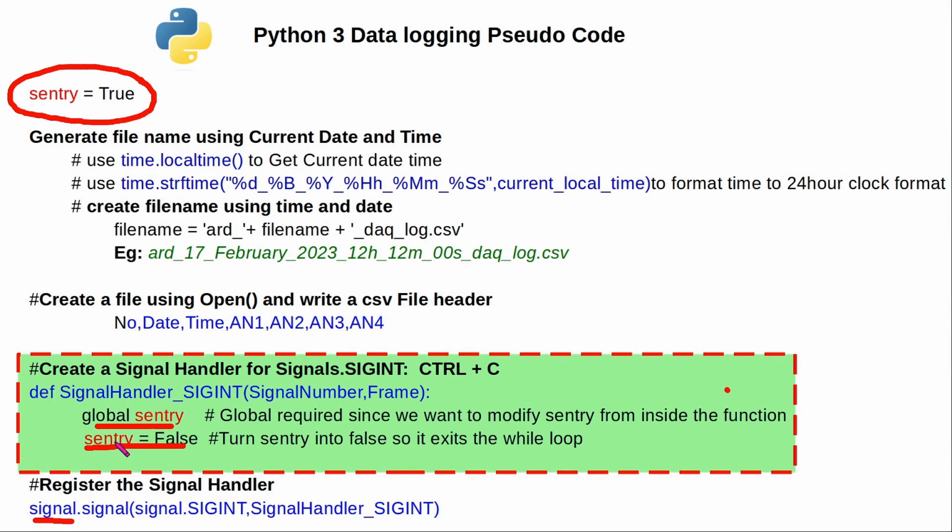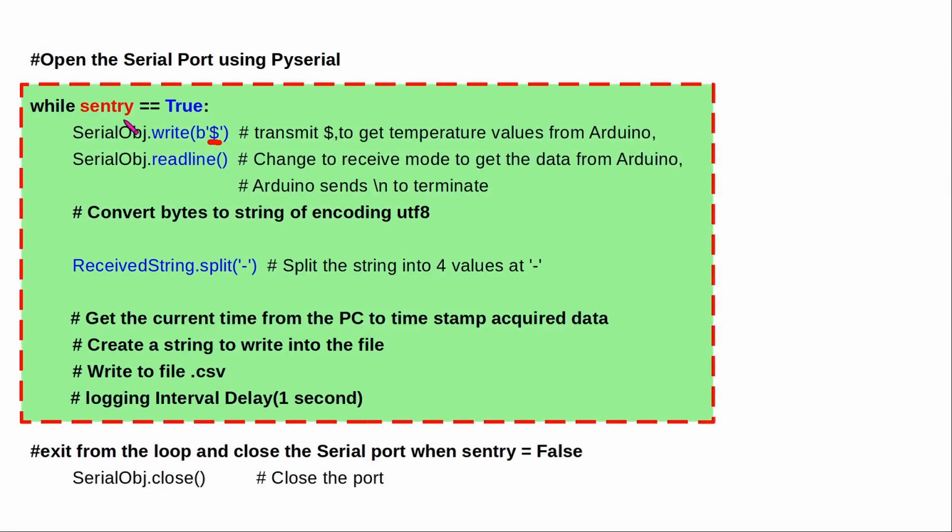Then here it will make the sentry equal to false. Then the code will jump back and it will check again. So now sentry equal to true is wrong, and the code will move from here to here. It will exit from here and it will close all the variables right here. So I'll run the code right now, and I'll also give you how the code is written. Okay.